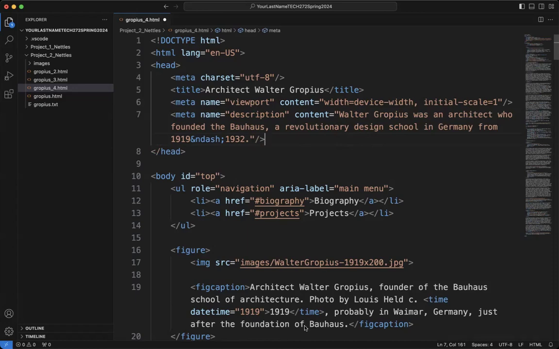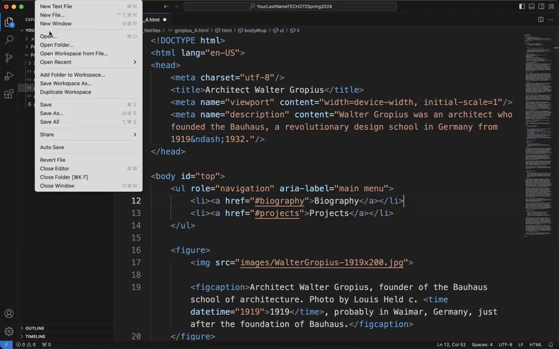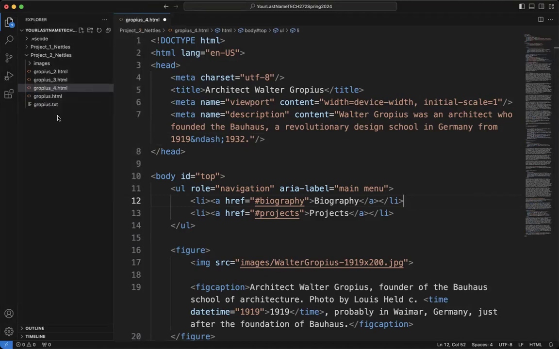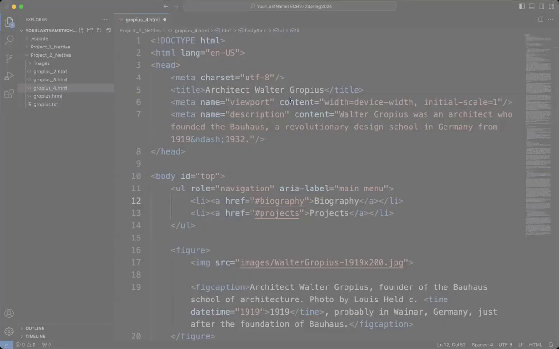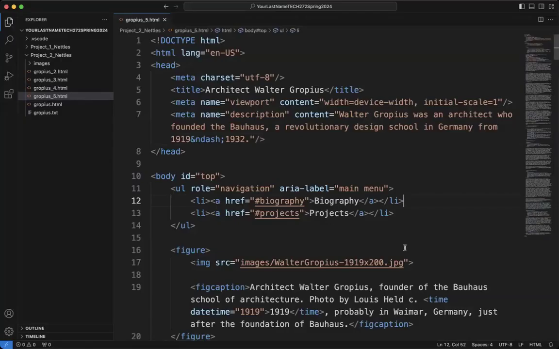Next, I'm going to go over to Chrome. Right before I do that, I'm going to remember that I need to save this file. File, save as, Ruby 5, save.